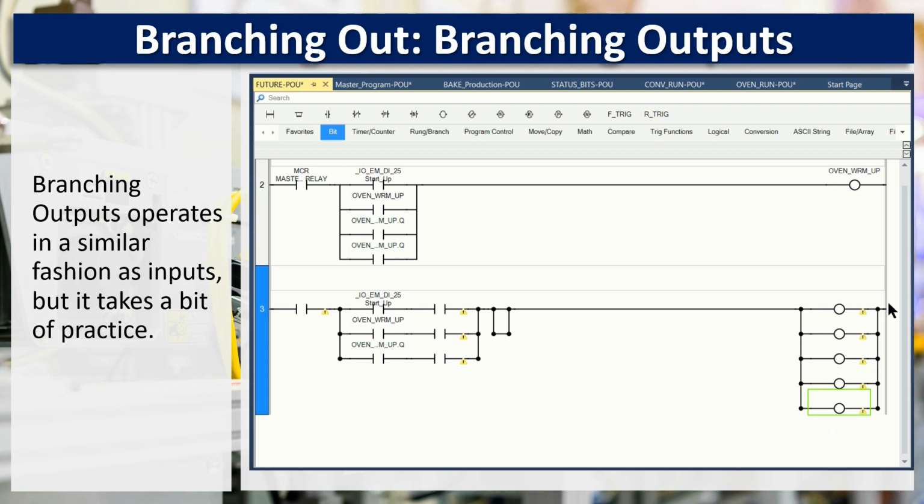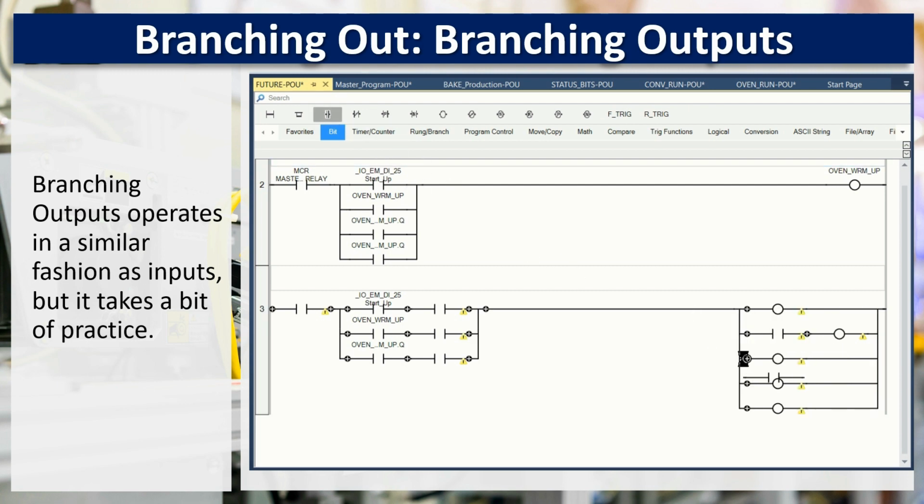Now, once I've established this, let me get rid of my dummy branch. I can turn around and start adding preconditions ahead of each particular output.